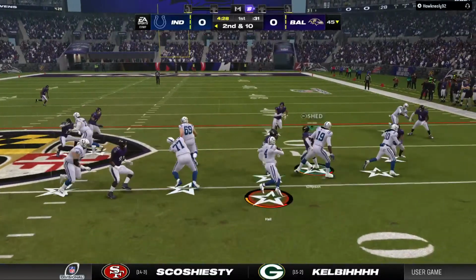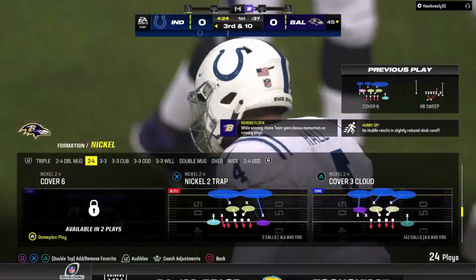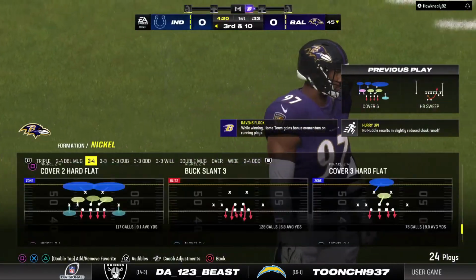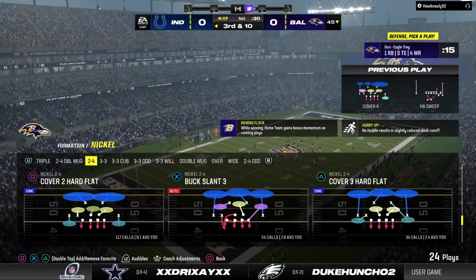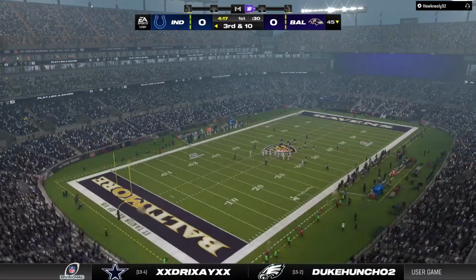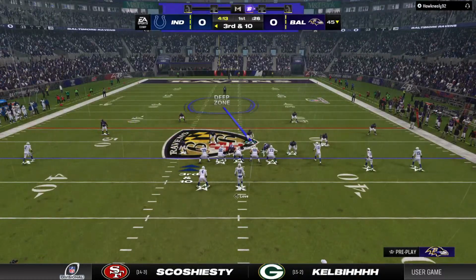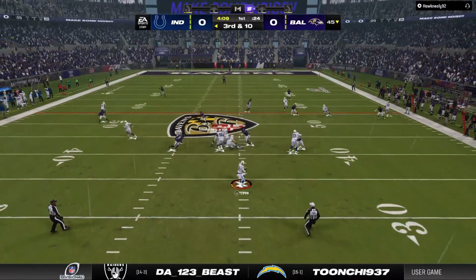On 2nd down, a run with Hall. And he is met at the line of scrimmage, and he goes down right there. Officially nothing on that one, no gain, so they're left with still 10 to go on 3rd down. Brandon, you're a big lover of music. How about what you just saw there? This is what I call playing the piano for a defensive lineman, the ability to move laterally up and down the line of scrimmage. How about the way he just flowed and got to the outside part of the field and made that play?